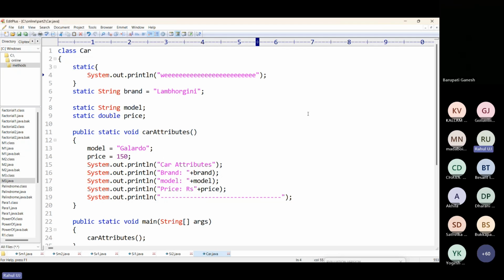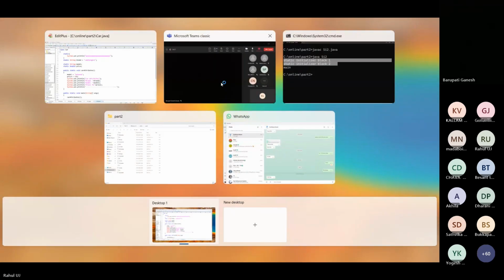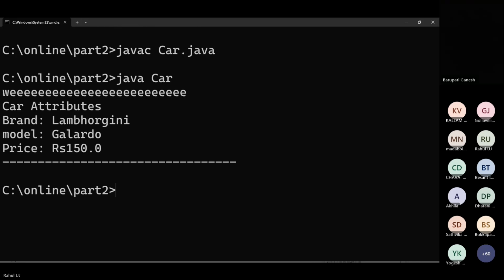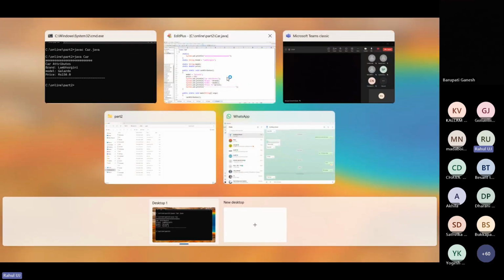See, is it printing our car details? Yeah, it is printing for us.